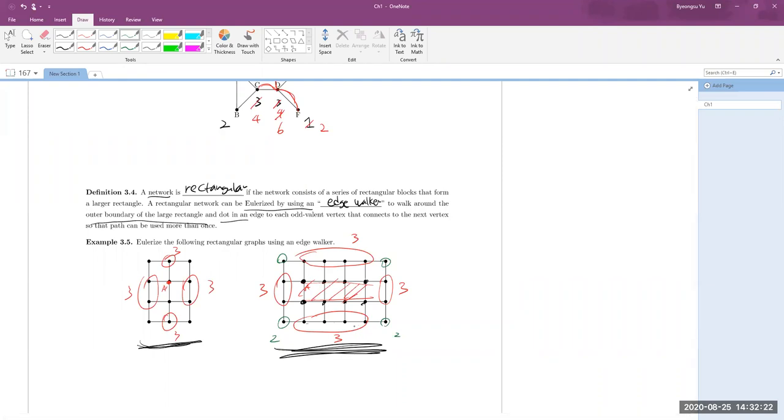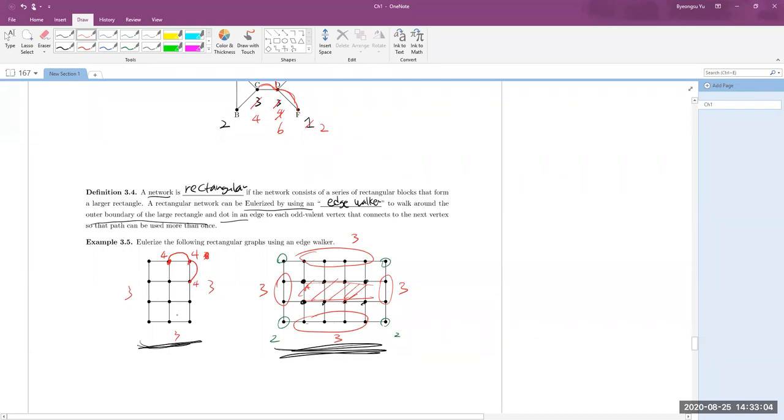So for example, to delete this, since this has degree 3, you can just add an edge from here to here. Then the degree of this point changes to 4, but the degree of this point changes to 3. To fix this, just add a degree one edge here. So the degree of this corner will be 4, and the degree of this one also changes to 4, right?